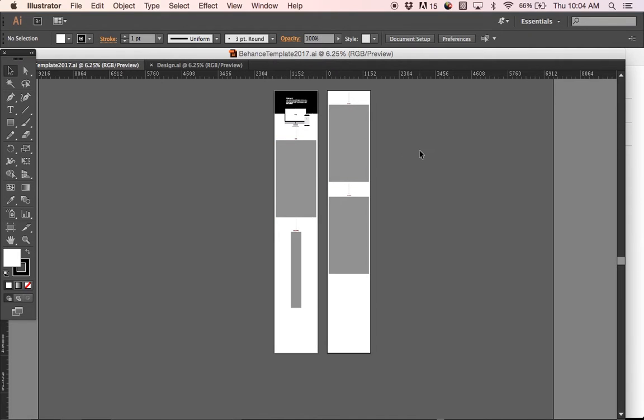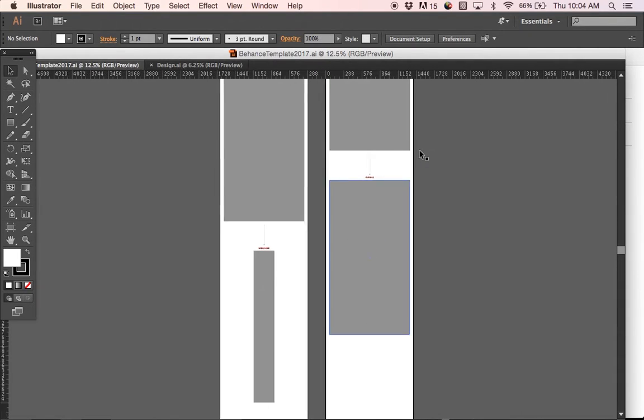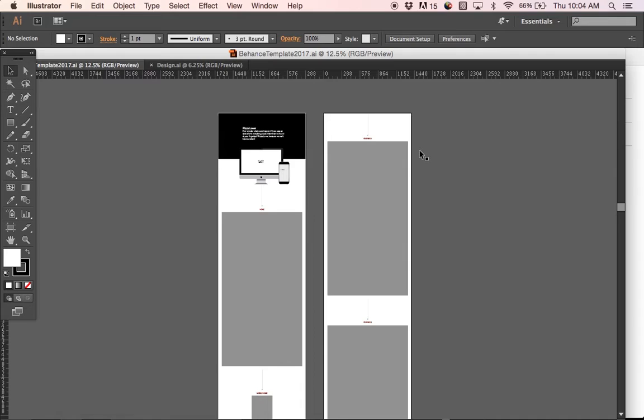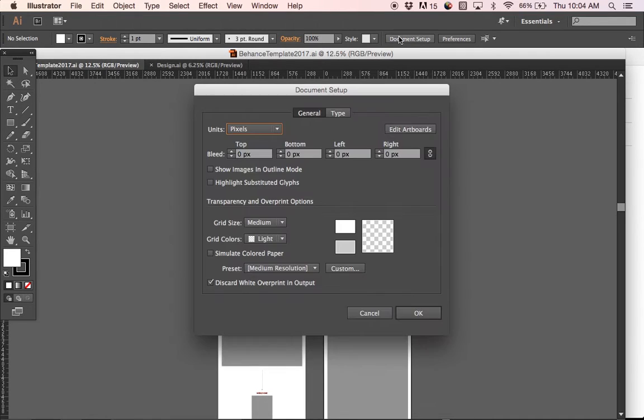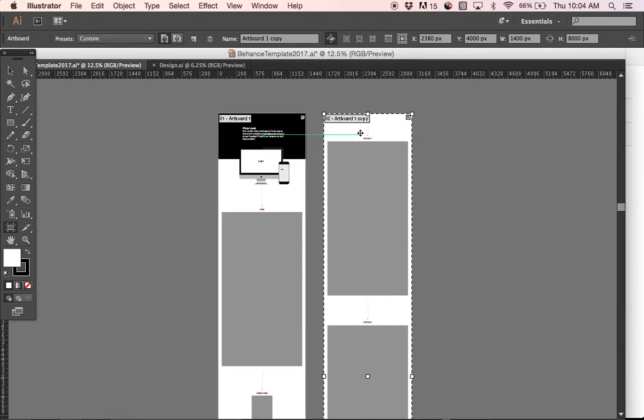With the overall design for Behance, the main thing you really need to know from a setup and sizing standpoint, and in this document it's pretty easy to see, if I click on the artboard, that we have a 1400 pixel wide presentation. So on Behance, that does full bleed in your presentation. Then we have a max height of 8,000.